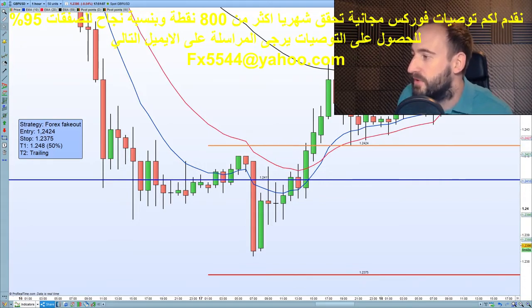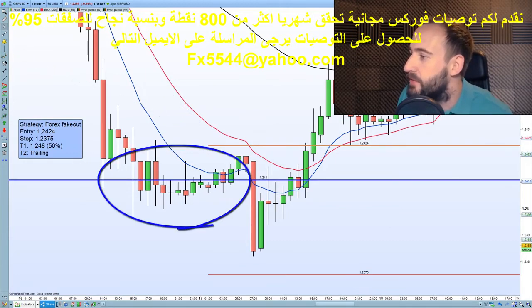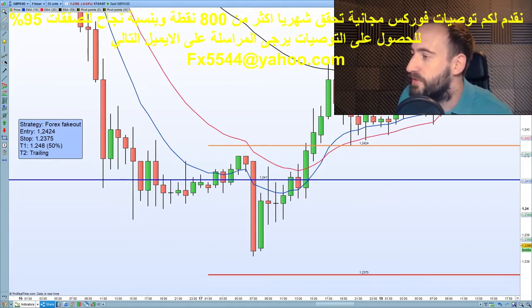So here we wanted our entry obviously back in the previous range, so above the previous support level of 2019. Because it's a fake out, we need to be having our entry back in the previous range. So we placed our entry here with this orange line at 1.2424. That was just above some of this overnight noise. So if the price action came back into the previous range, started to fake out, then we were going to get long from this point here.